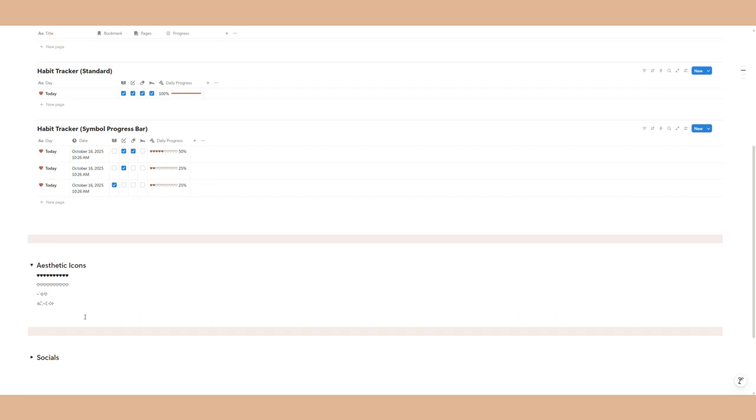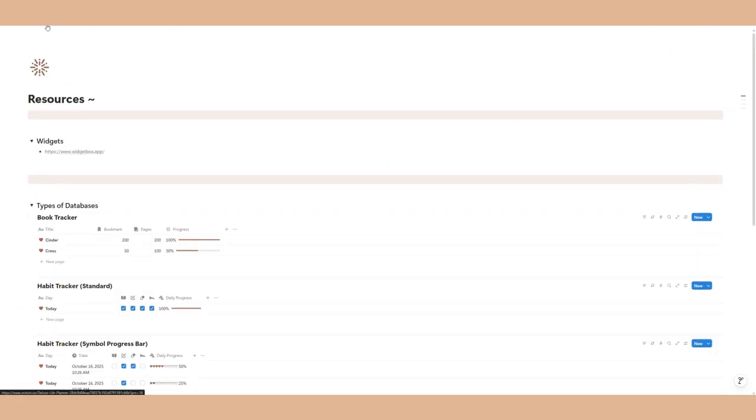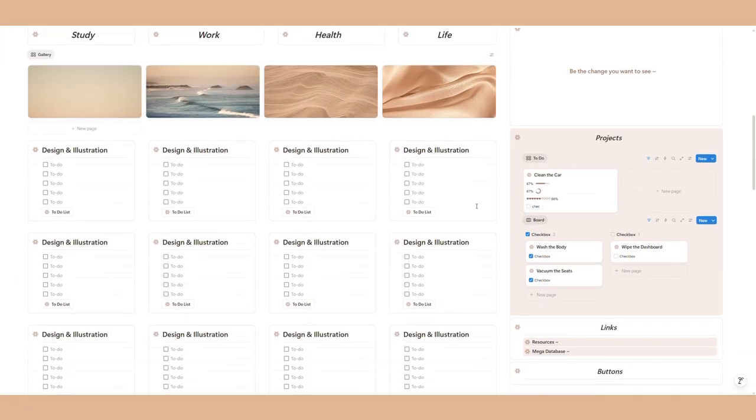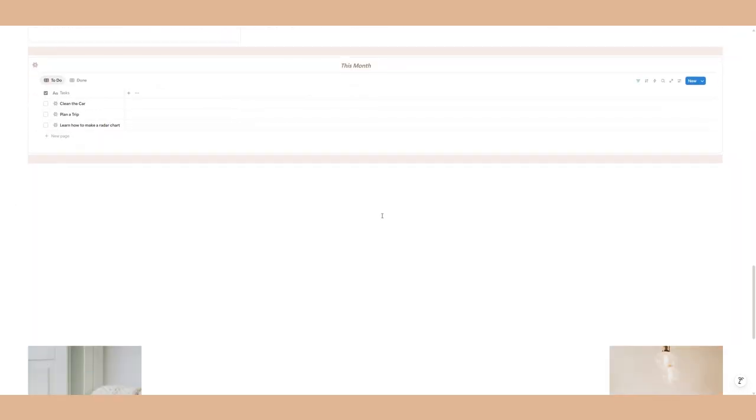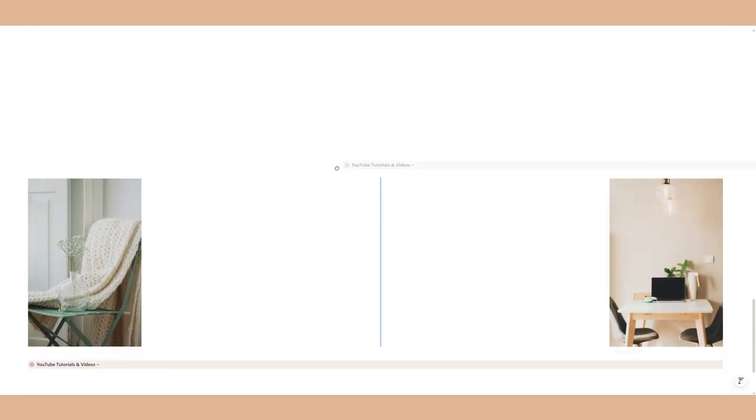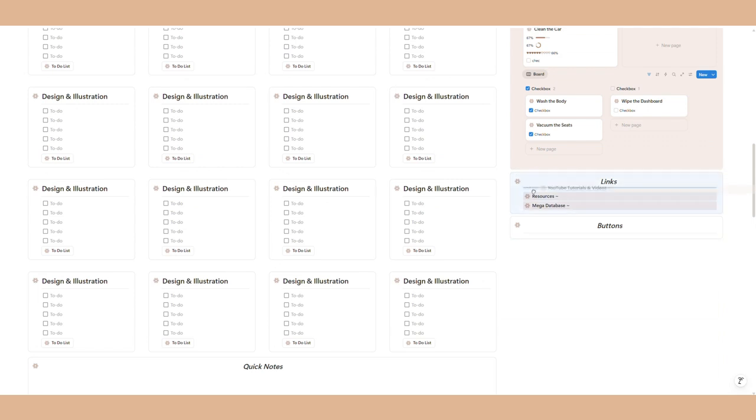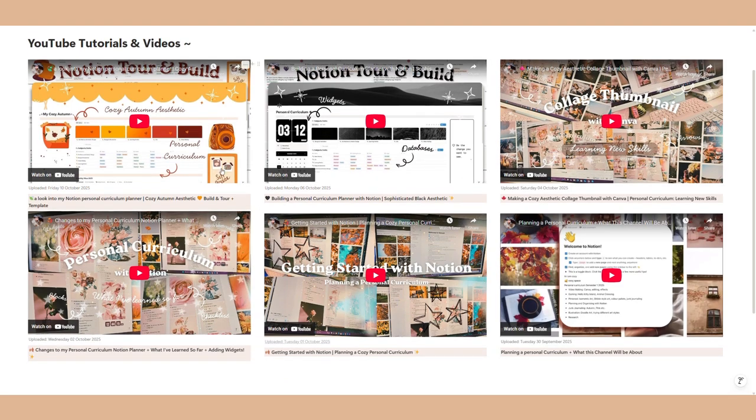Socials, aesthetic icons. So basically just adding a toggle block to the title of socials, and then beneath that just adding whatever information is needed. So that's how I made that.